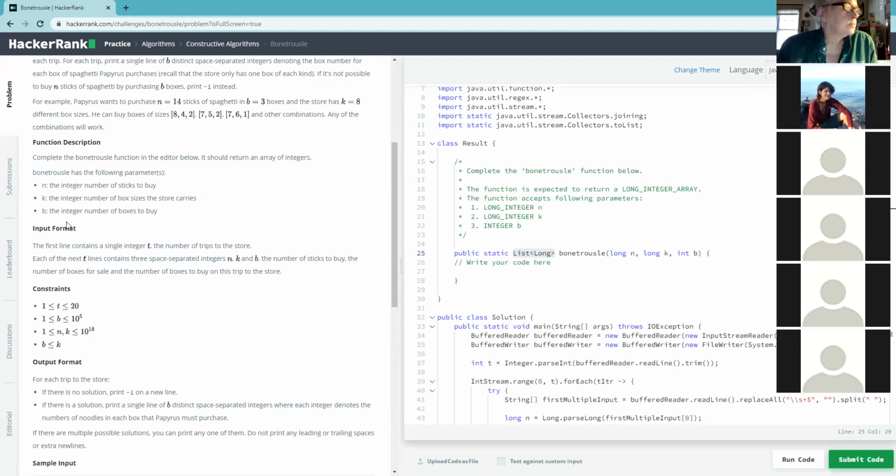So what the solution is effectively doing is it takes the first trip, runs our method with all the arguments and the parameters, and then it does the next trip and runs our method, the next trip, runs our method.